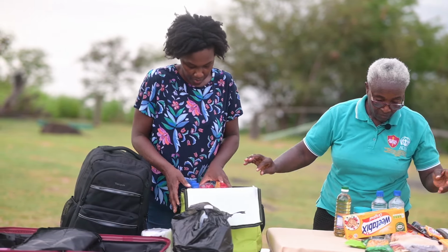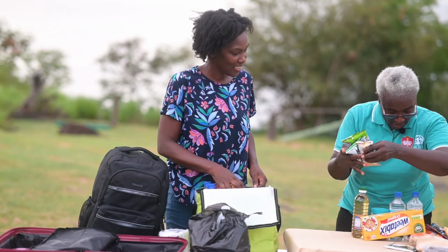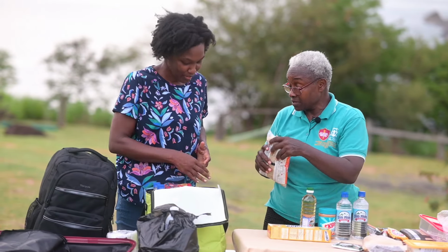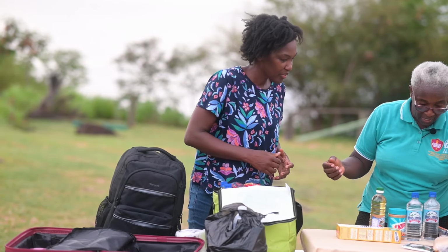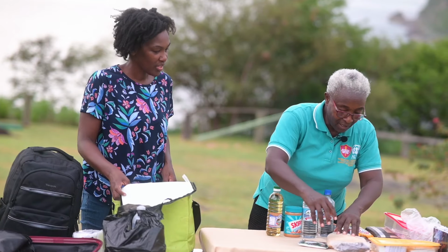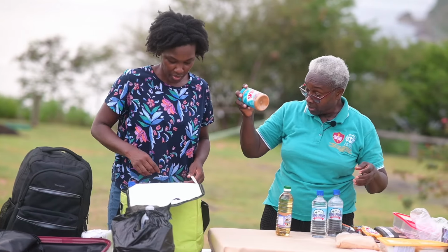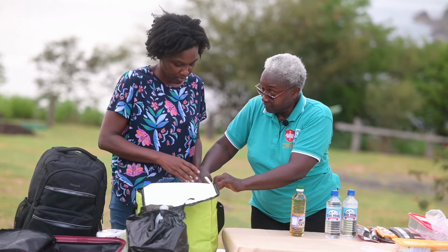What else? We have some nuts, right? Again, more protein. Nuts. Back here. What else? Well, when we're able to cook, then we can have some rice because we have beans already. And what else? Oh, that's a pre-cooked cereal. Some raisins, some coconut milk. What else? Oh, peanut butter. And you can have some sugar.